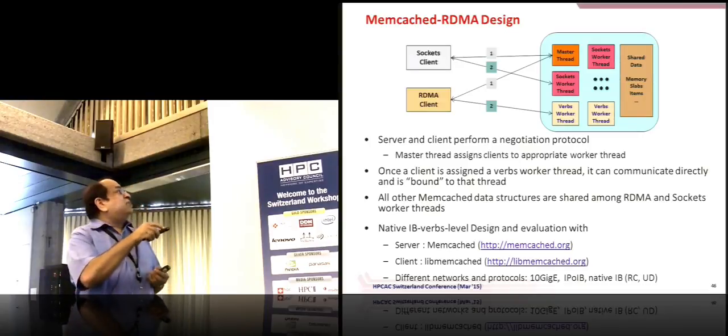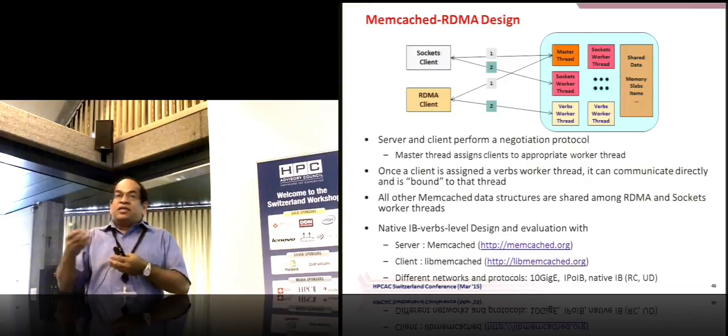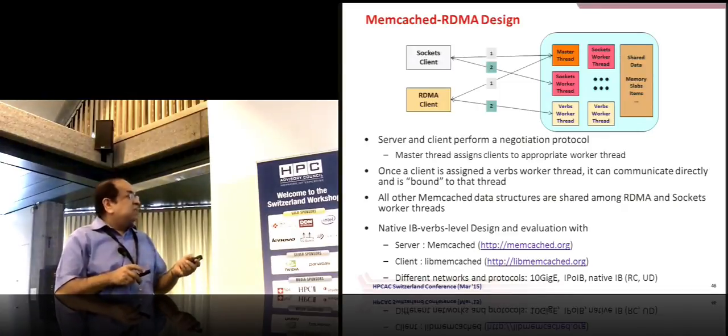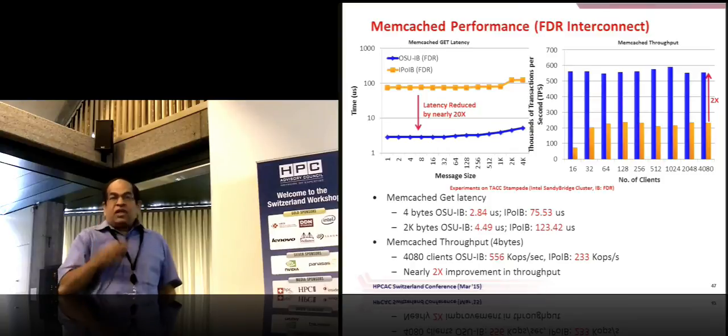So what we have done is a hybrid design. That means in the original it was a sockets worker thread. We have introduced a verbs worker thread. And so if the client is RDMA enabled, we attach it to the verbs worker thread, so that it can operate on the RDMA. Otherwise, it remains with the sockets worker thread. And these numbers are taken on the TACC Stampede with InfiniBand FDR.